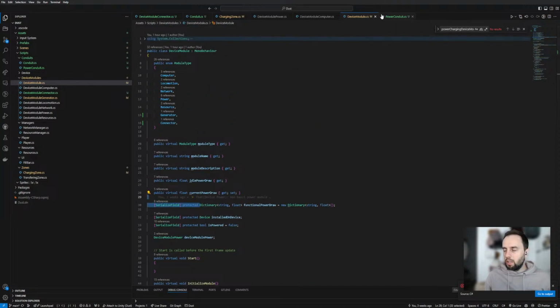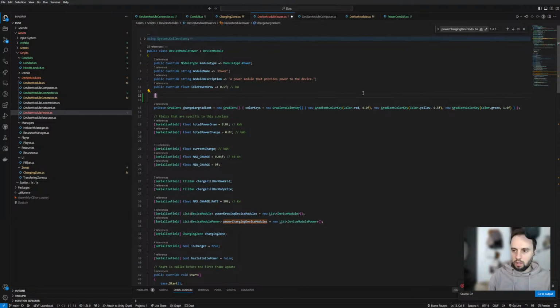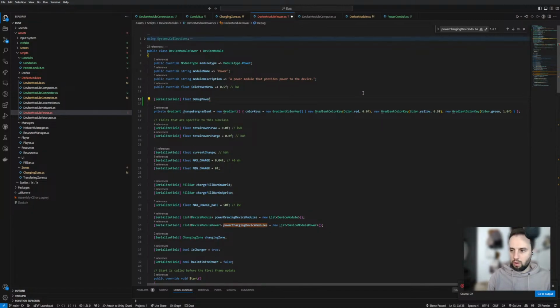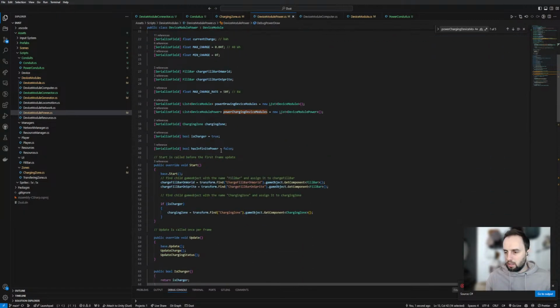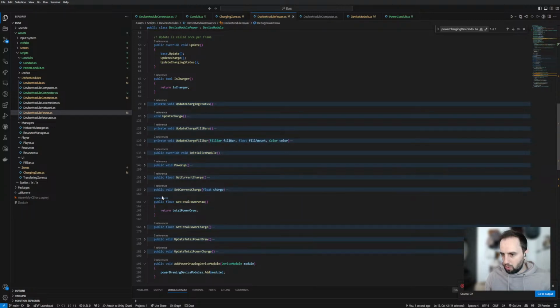Okay, so let's just do it differently. This is just for debugging purposes, but in the power module, we're doing a serialized field, a float debug power draw, and we're gonna set this to 10, and we're gonna add this everywhere it's being updated. So update power draw, get total power draw.